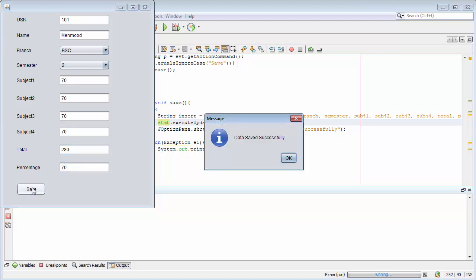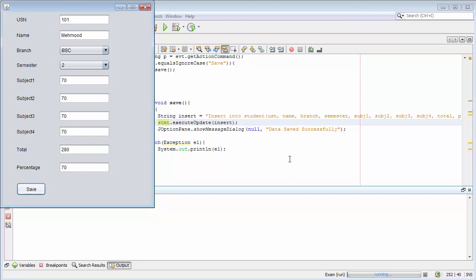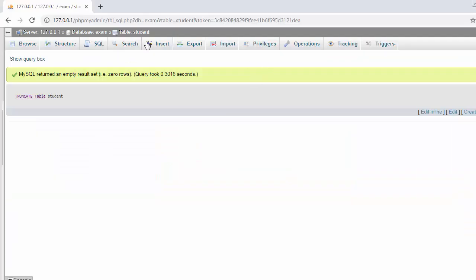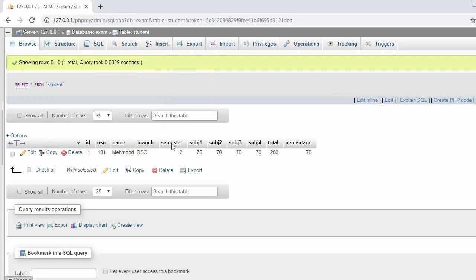Now let's click on save. Now it's displaying to me data saved successfully. Let's come to our table. Now let's see. There is one record saved inside the database. So this is how we can save the data in our MySQL database.